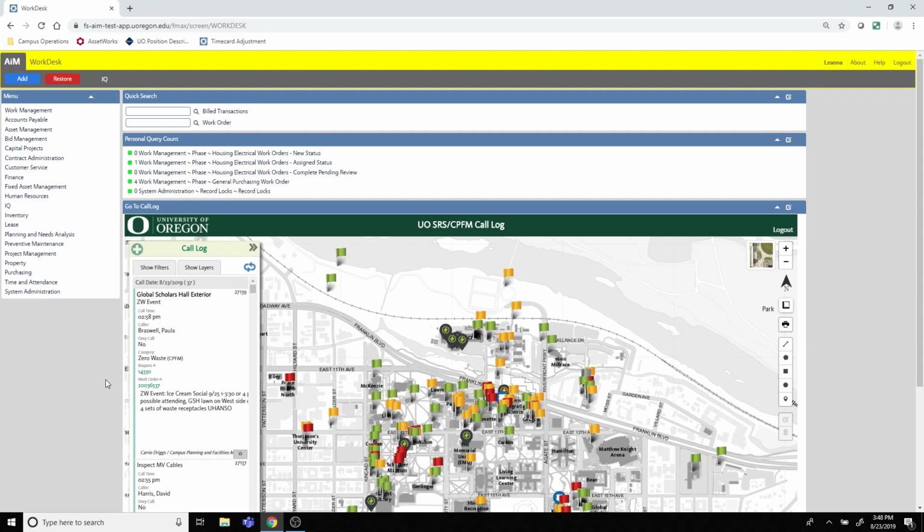Another little tip is if you want to use multiple screens of AIM, it's really a good idea to be in two different browsers, because that'll lock you up if you just open another tab. You'd actually want to be like in Firefox. Usually I have Firefox, Chrome, and Edge all open because I have 3 monitors. And it allows me to use different screens of AIM without them overlapping and mixing each other up.